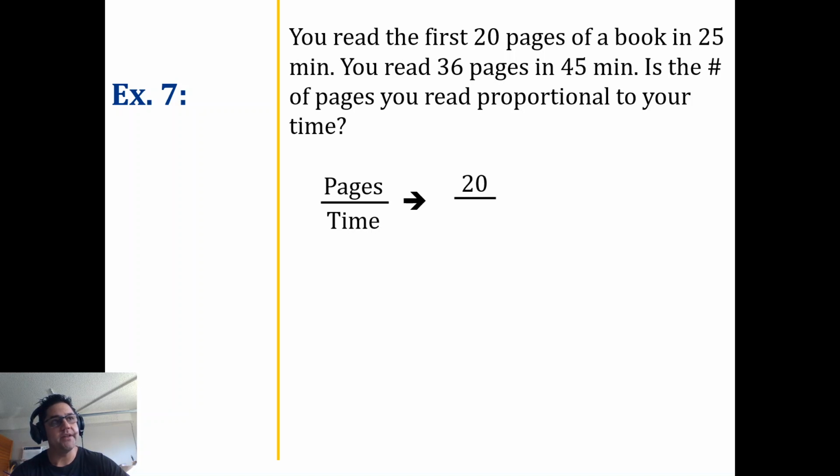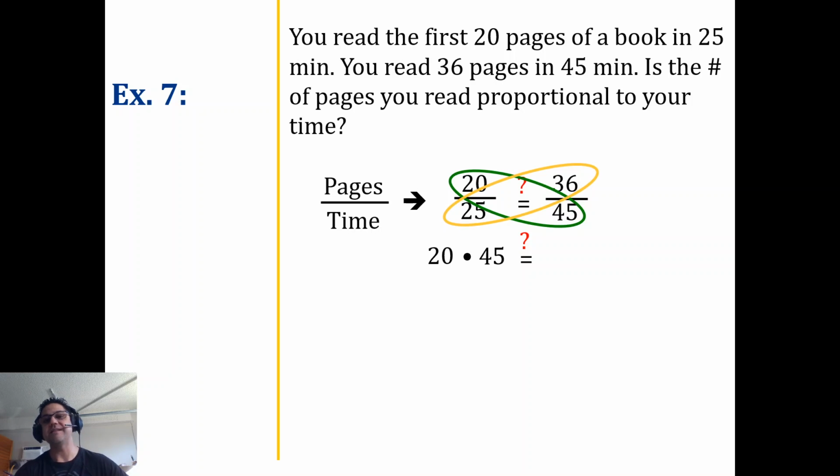Actually, you know what? We're not doing the unit rate. We're not saying per minute. We're just trying to figure out if they are proportional. So that's one way you can do it to see if you get it down to the unit rate and compare it. But this one, it's a little bit easier because, again, we just have to do some basic multiplication. So 20 times 45, or 45 times 2, put the additional 0 at the back. So that would give us 900.